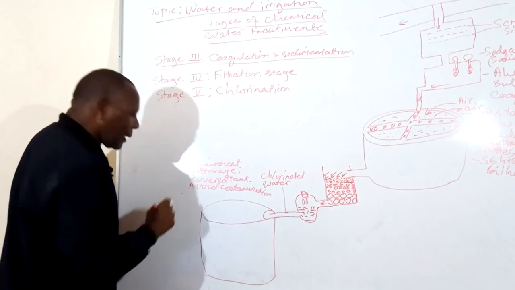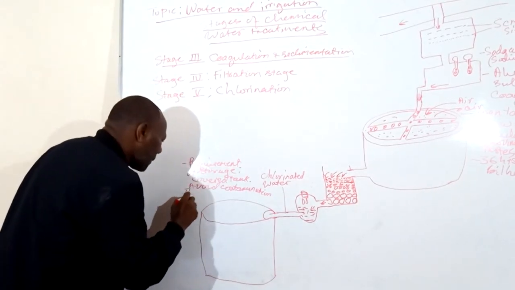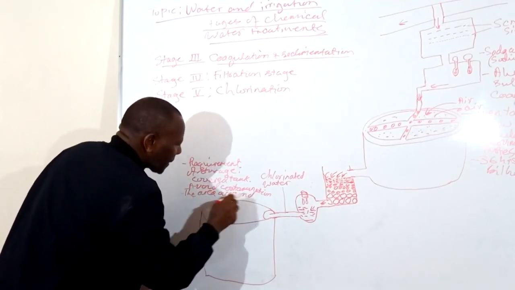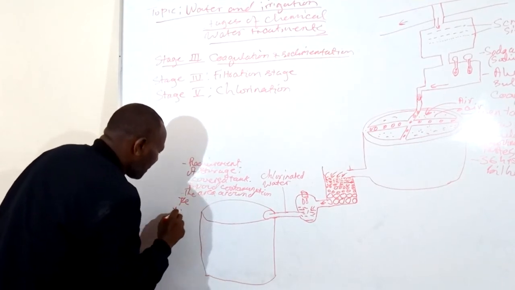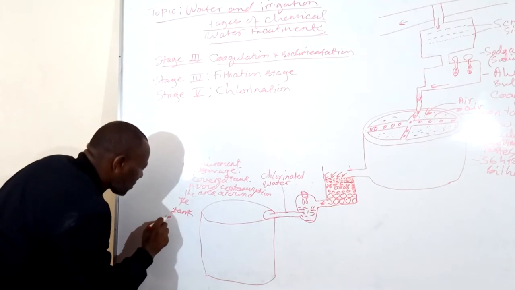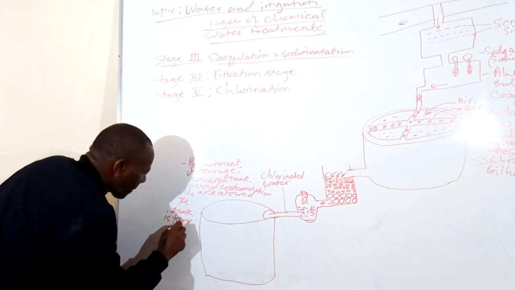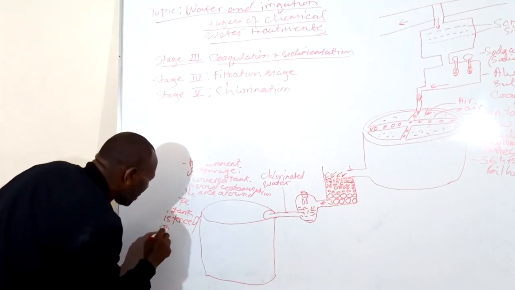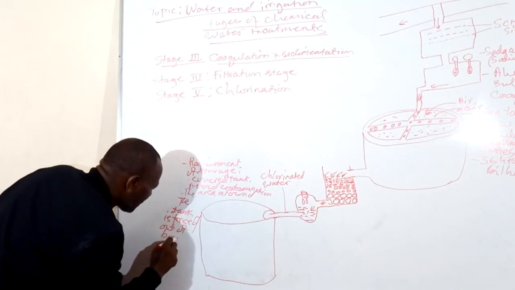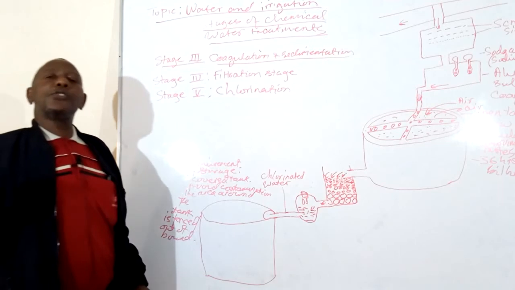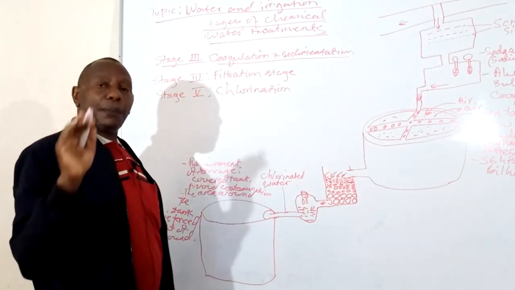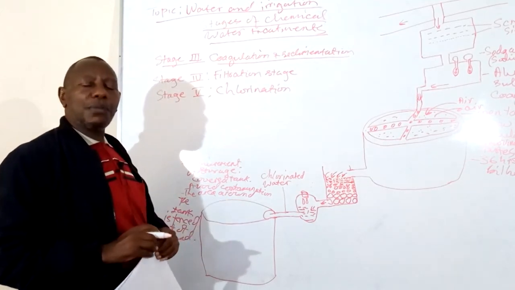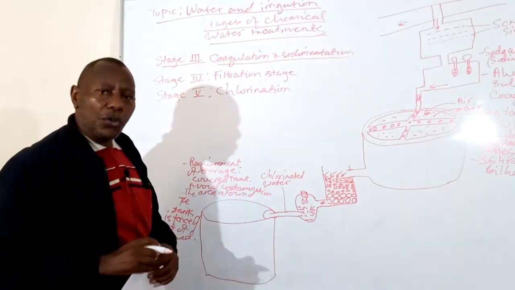The other requirement of the tank is that the area around the tank is fenced. It is fenced so that it is out of bounds. This ensures safety because you know these days some people don't always mean well. They can come and contaminate this water, and the results will be disastrous to the consumer or the community.